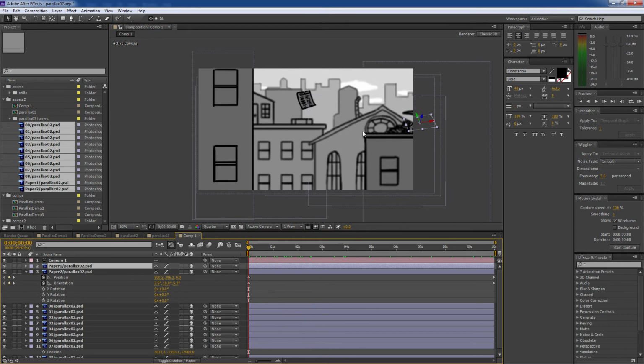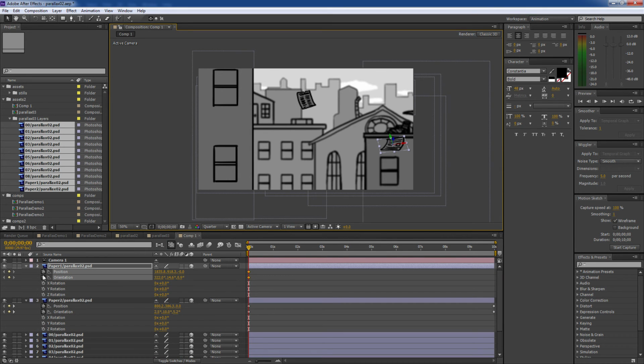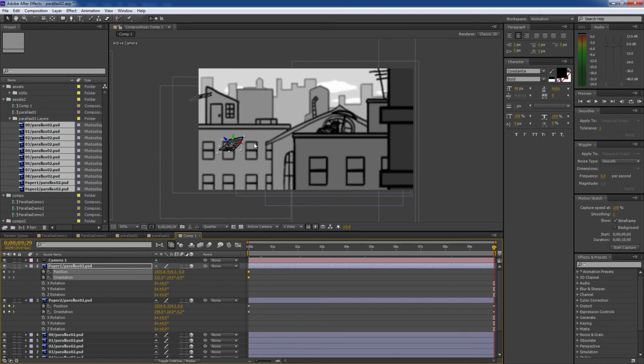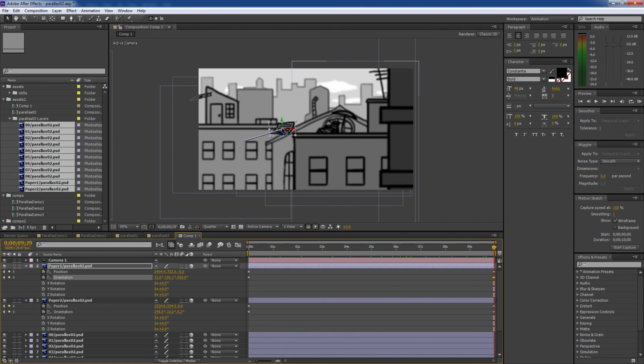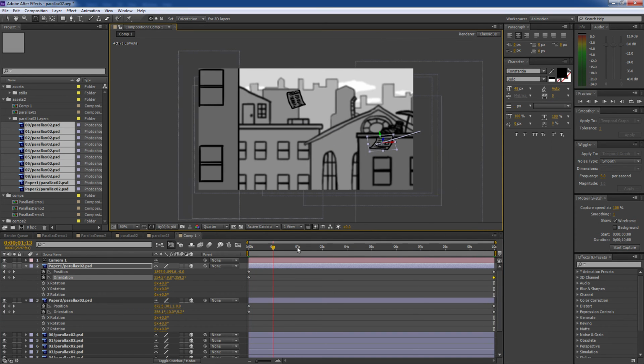I'll get it over here. All right, so position, orientation, key those, and then here, maybe that's also gliding. Yeah, just some subtle movement. We'll do it even more than that.